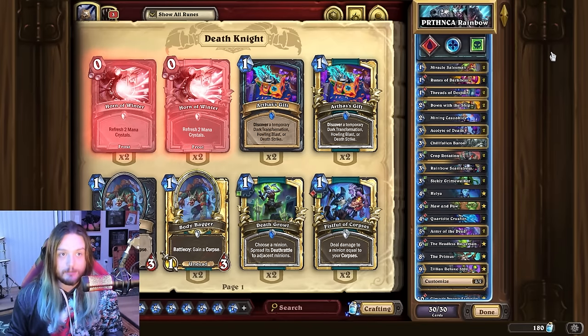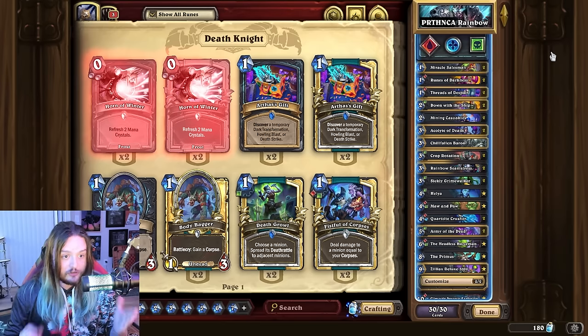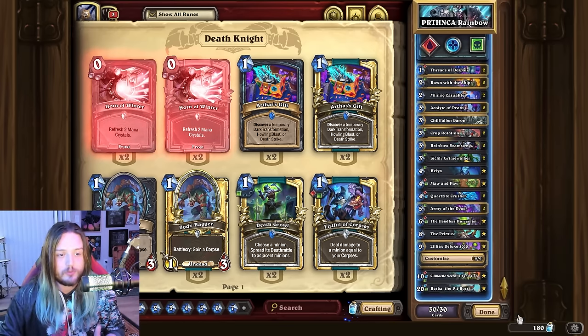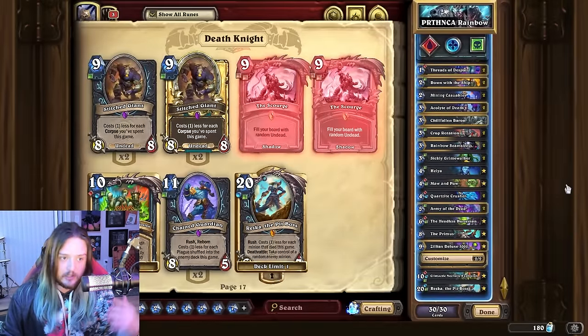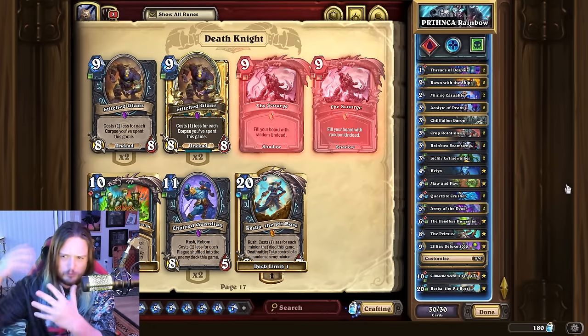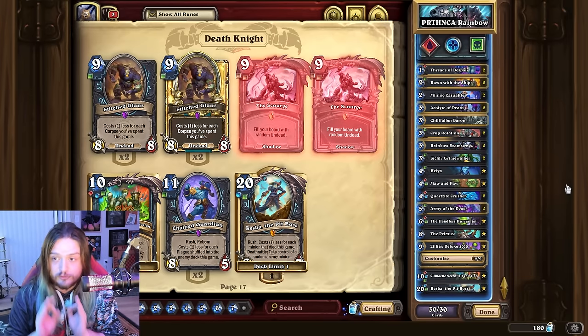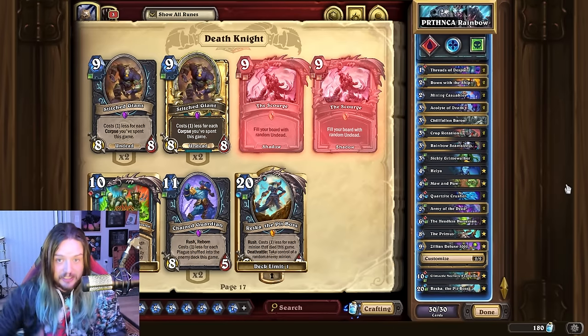So the reason why I believe this might be one of the most powerful decks in the game is because Control Death Knight is just obscenely powerful. And what happens when you give Control Death Knight a legitimate win condition? So the whole point of this deck is that you are essentially playing Control and then switching to Tempo and pushing a bunch of damage when the time is right. This is a deck that is trying to essentially raise itself up while bringing the opponents down.